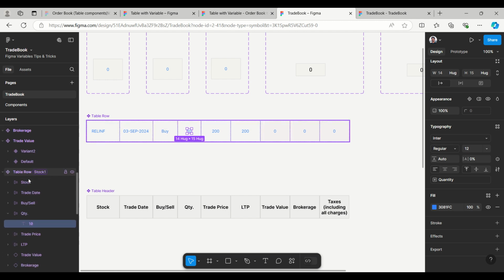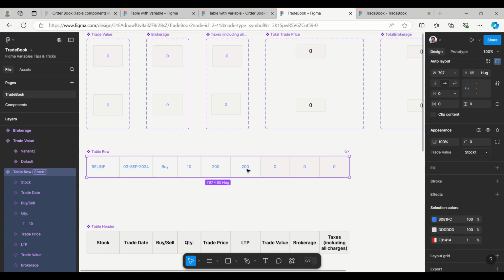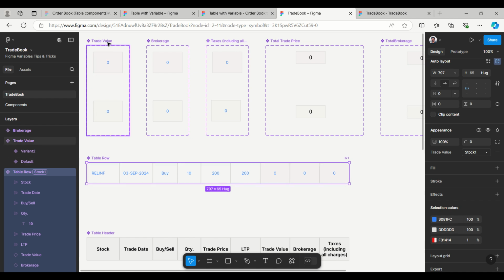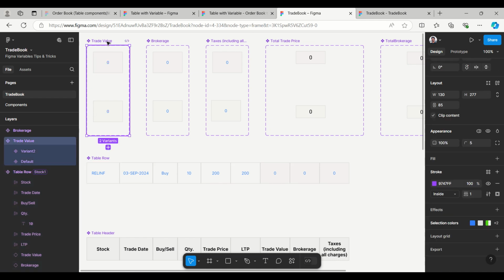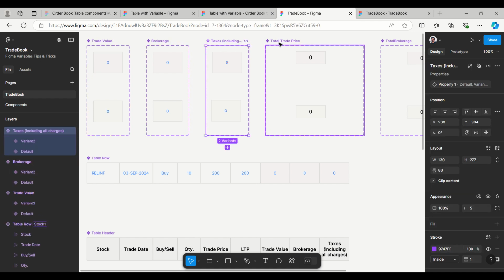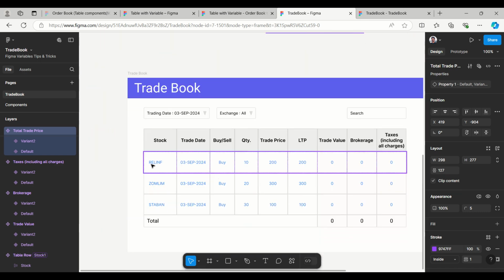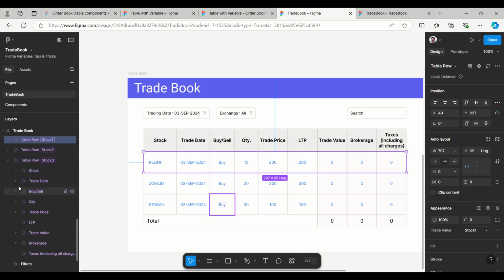So table row stock 1 is kept here, and this is the complete component, which has all these formulas added, like trade value, brokerage, taxes, total, and all. We'll come to this, and you can see stock 1 has the stock name.